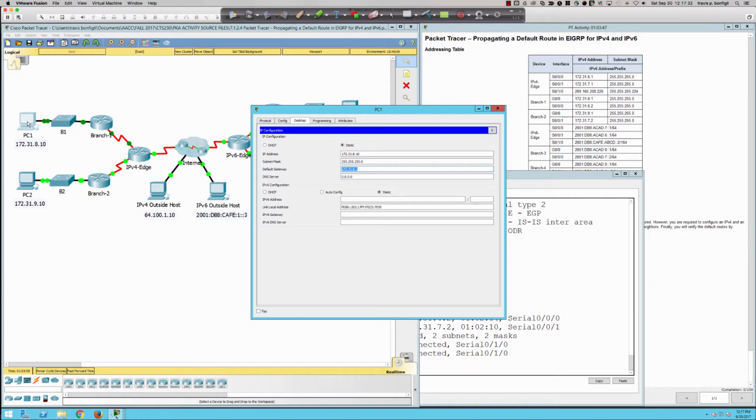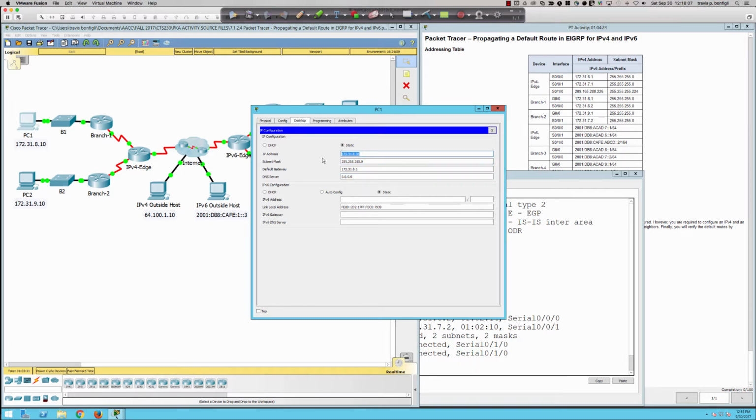So when PC1 says www.amazon.com, there's going to be a DNS lookup that takes place, right? And here is probably not the best example, but realistically there would be a DNS lookup. Here you can see the DNS server's blanked out, but the PC will do a DNS lookup. It'll get that host name to IP resolution, and let's assume this is Amazon, we'll pretend, it'll say, to get to Amazon.com, you need to go to 64.100.1.10.